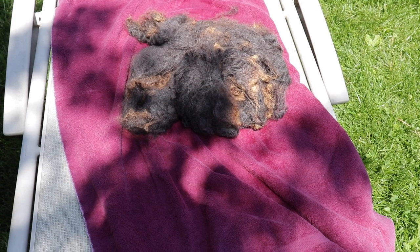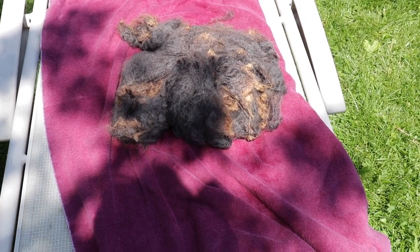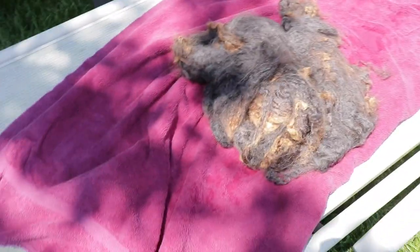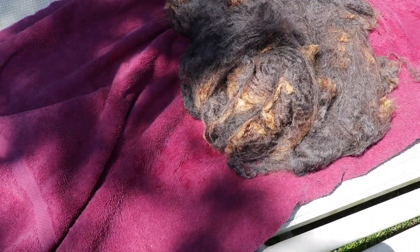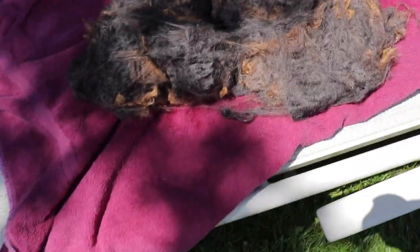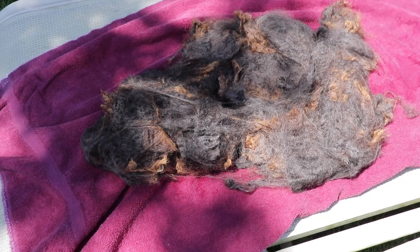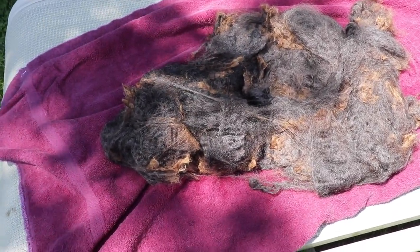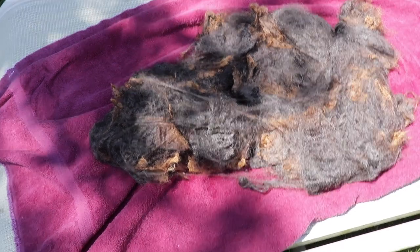After I've given my fleece one or two washes and a few rinses, I take it outside with an old towel. I'm in the shadow here. So I take my fleece with an old towel and I lay it out. I just kind of throw it on there. I try not to handle it too much because I don't want to felt it. But you can be surprisingly rough with your fleeces. I have not really felted anything.